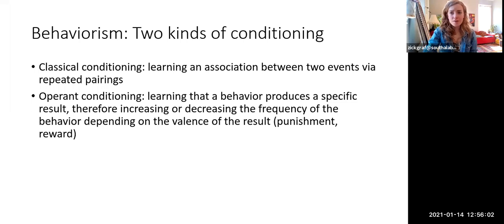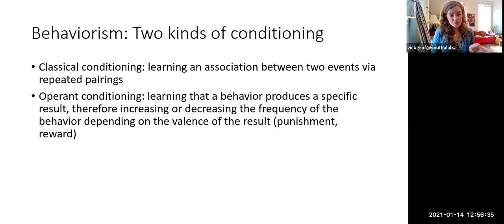So just as a quick reminder, and we will definitely cover this a lot in class, behaviorism basically explains behavior and emotions through two kinds of conditioning. The first is classical conditioning, which we just talked about. This is where we learn to associate two events via repeated pairings. And we learn to have conditioned responses. So we learn how to feel about and react to things that used to be neutral based on the unconditioned stimuli that they're paired with. So every time we see a needle, we get a little bit hurt.